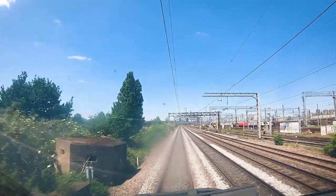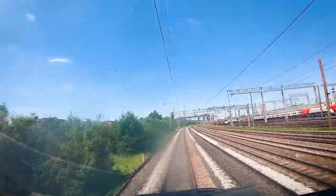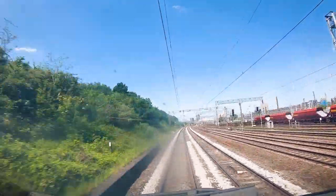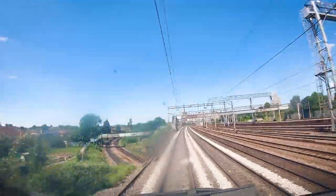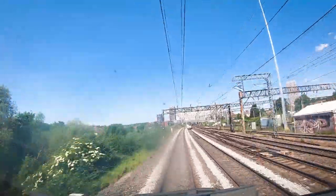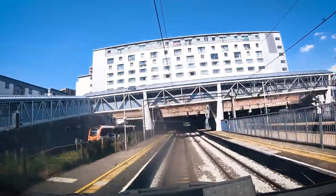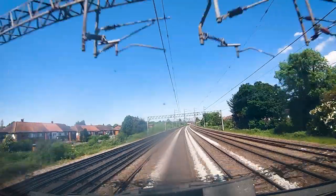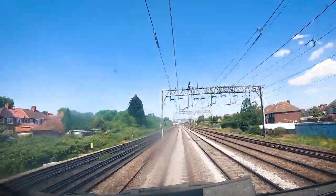Coming up on the right hand side is the Royal Mail London hub — that's where all the mail transfers from trains to road vehicles to be taken to local places. Most of your mail will start or end its journey there. And Wembley Yard — a very big yard in the north of London — is just coming up on the right. There's a lot of freight in there for the Channel Tunnel; trains that go there pass on through West London Junction down through the southern region and on to the Channel Tunnel and around Europe. And Wembley Stadium is just outside on the right — lots of football, concerts, lit up at night, quite nice when the arch is lit up.